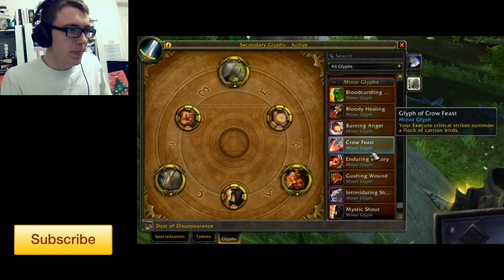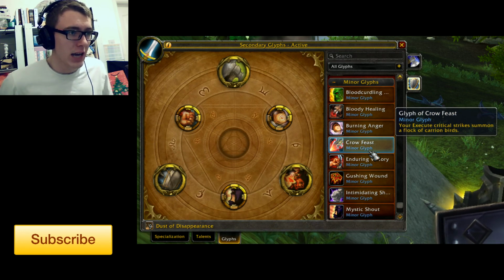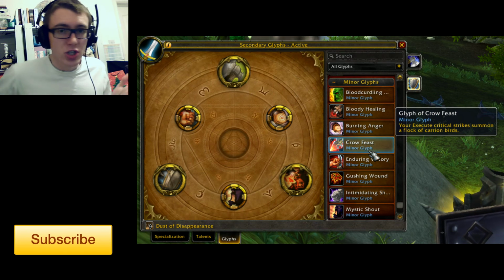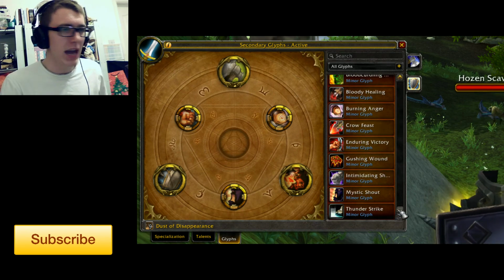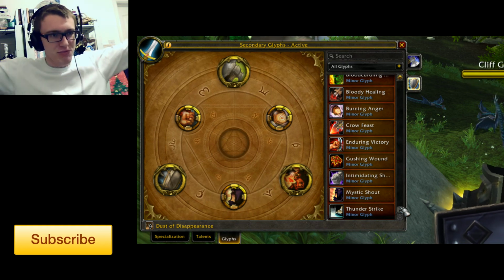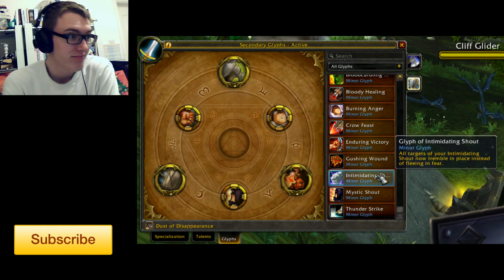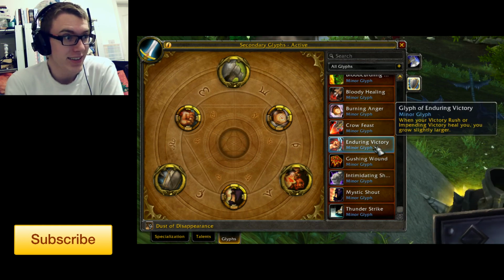Crow Feast. You execute a critical strike, summon a flock of carrion birds. Does nothing. Maybe if the enemy in a PvP situation has a bad computer, more stuff running around and flying around might cause them to crash out. That's the only benefit I can think of.